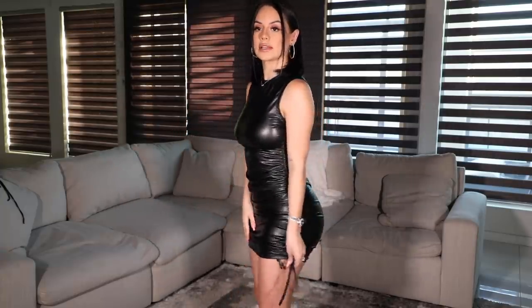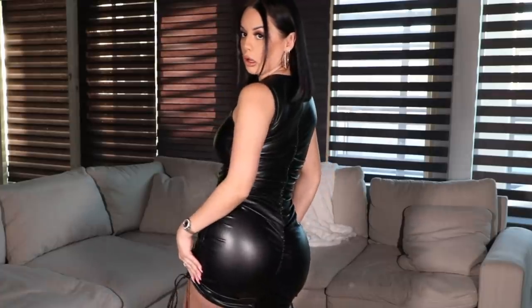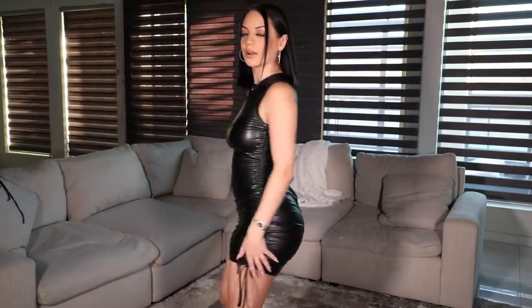So next is this latex dress. I don't know if I'm the only one, but I've really been into latex lately. So this one is black, it's latex, and I like how it's kind of like covered up here from the top. And then the sides do have this little string for you guys to be able to scrunch it up. And then the butt also has this little scrunchie going up, so it just gives it like a cute little look in the back. This one, I'm also wearing it in a size small, and you are able to make it longer. You just make these a little bit looser. I did decide to pinch them up pretty high, but you can make it longer or make it shorter to your liking.